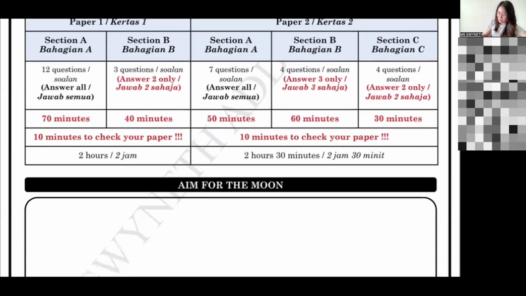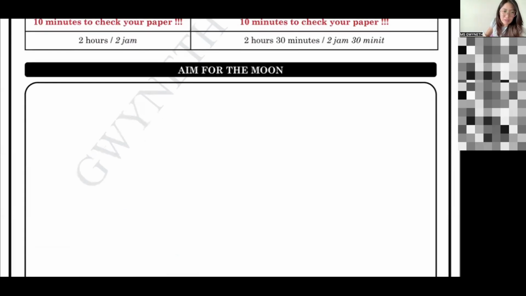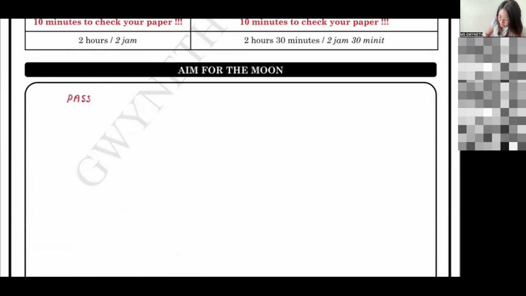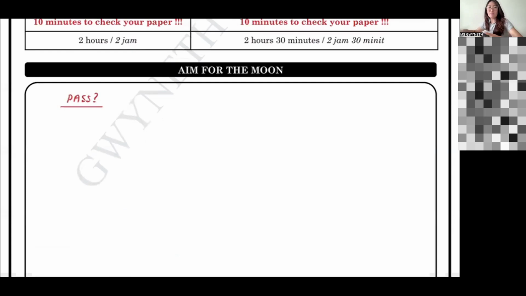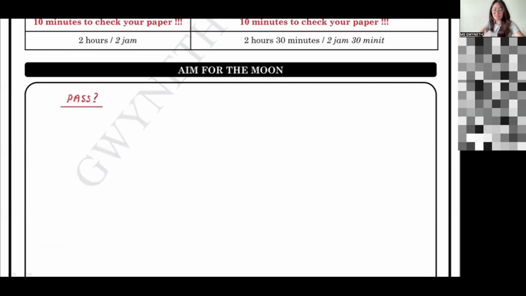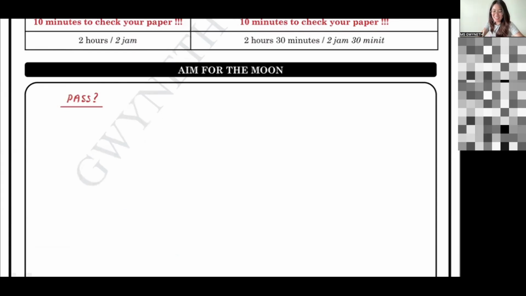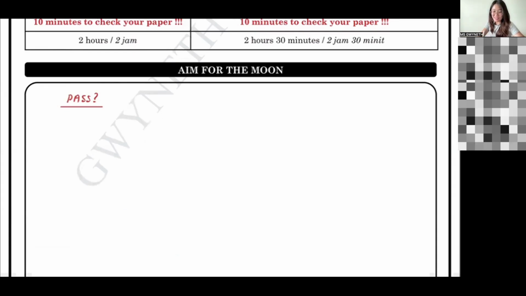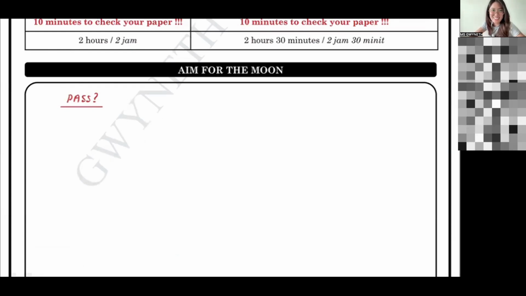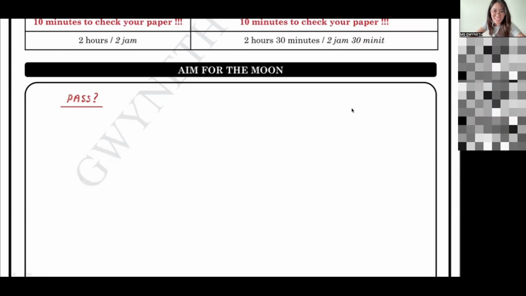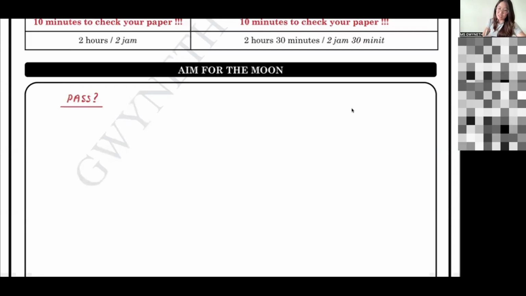Because paper 1 and paper 2 give you a total of 180 marks, anybody looking for a pass grade? Anybody? Don't want to pass, everybody? If you don't want to pass, then how? Okay, then what do you want? You tell me what you want. A plus, A. Wah, semangatnya.